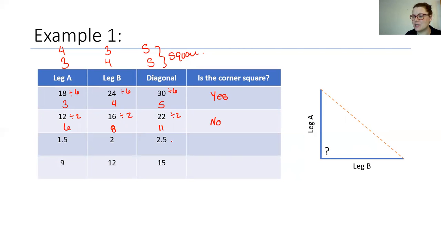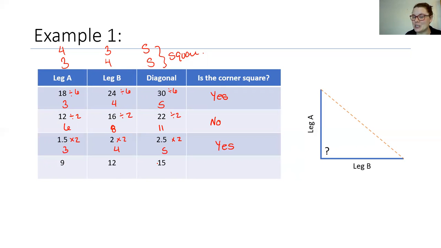Now this one has decimals in it, but the easiest way to handle this one is let's get rid of the decimals. So 1.5 doubled would give me 3. Well, whatever we do to one, we do to the other, 4 and 5. So yes, that's a 3, 4, 5 ratio. Very easy way to get to that, to check it. So that means if you're working with something very small, use 1.5 inches, 2 inches, and 2.5 inches. And if you can connect those, you know you have your square corner.